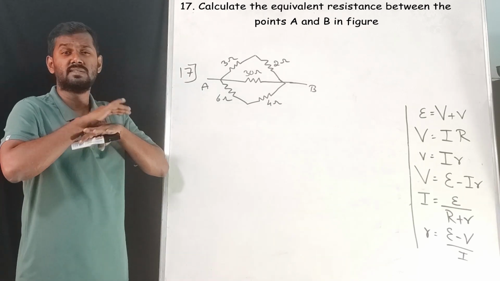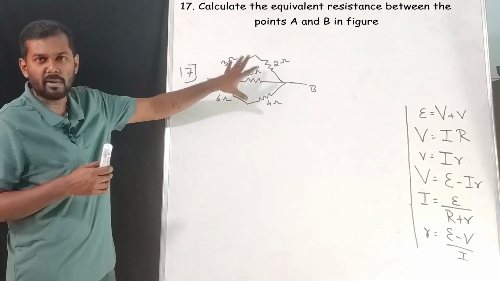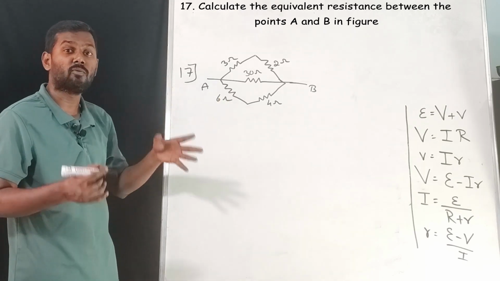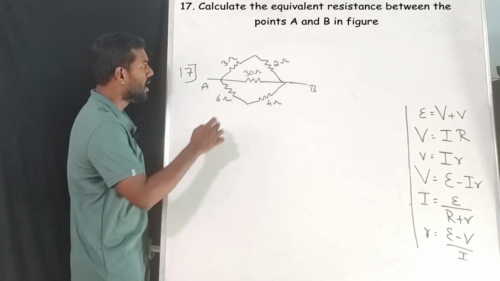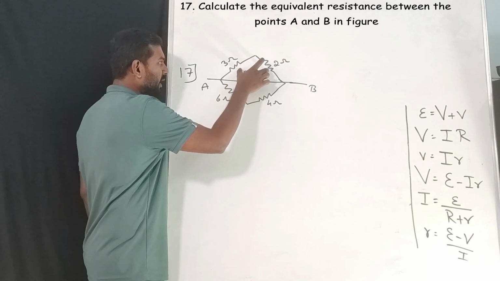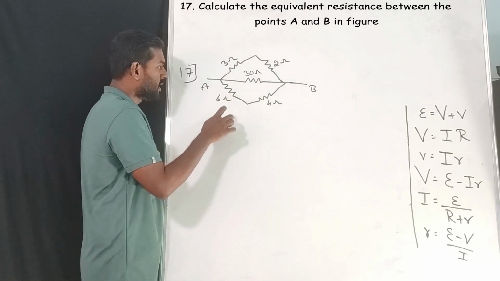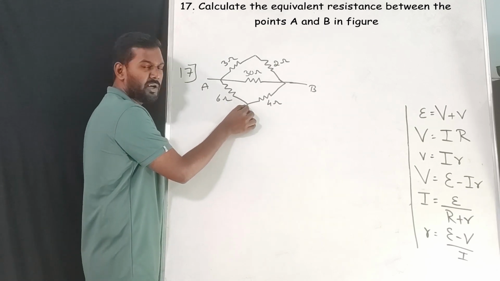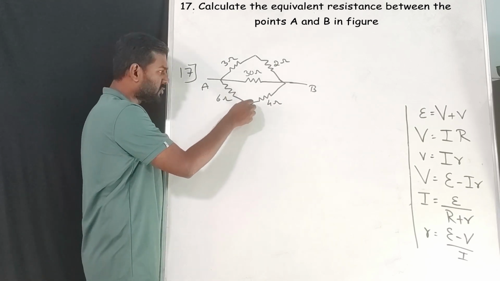Listen, based on the diagram, don't get afraid because we know the method. Once we know the method, why do we have to be afraid of it? First, we will find which resistances we are going to solve. Listen, these two, how are they connected? These two are connected in series, and these two are connected in series. Why? Because the joining point has only two lines.